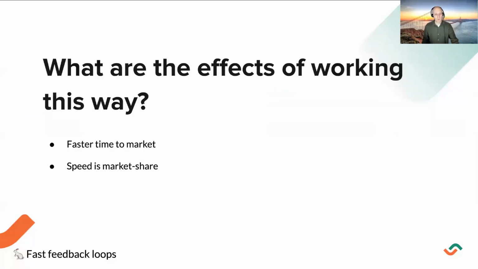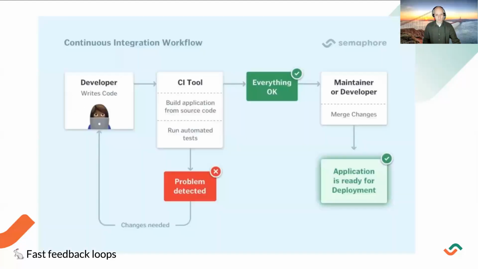And what do we have by working in this way? Well, we have faster time to market. Faster time to market means essentially market share. And also, ultimately, it is a faster way to learn. And we said in the beginning, the faster you learn, the more successful you can become. Okay.